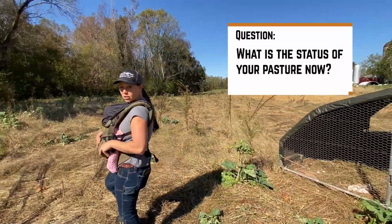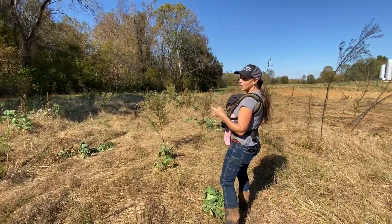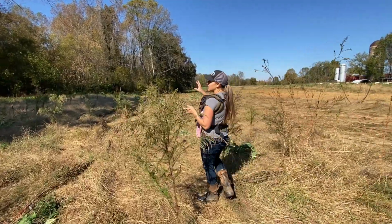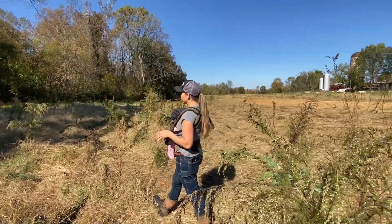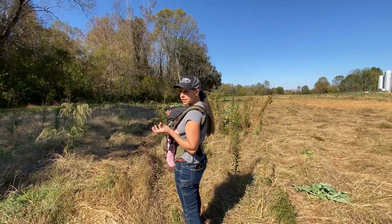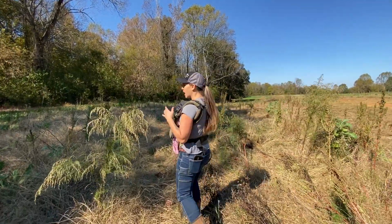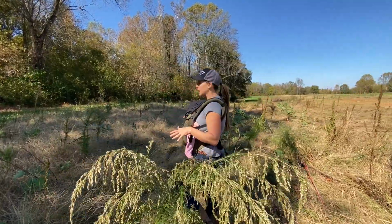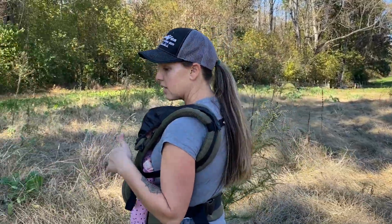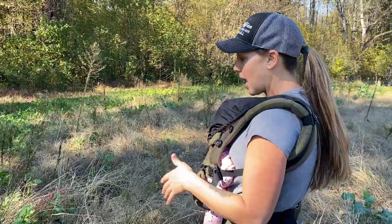Our pasture looks a little bit crazy, I'll be honest. We have a lot of native weeds and native grasses that grew up through what we seeded. We put a thick blend in here. You'll see where we've run poultry before when we get over there. It trampled down this native grass and let some of what we put in the seed bed come up, which is fine with us. If the poultry didn't eat it this year, the cattle and sheep will come through and clean it out in the winter. We'll probably roll out a lot of hay for the cattle and sheep in this pasture over winter as well, to concentrate our efforts on one pasture at a time, adding fertility.